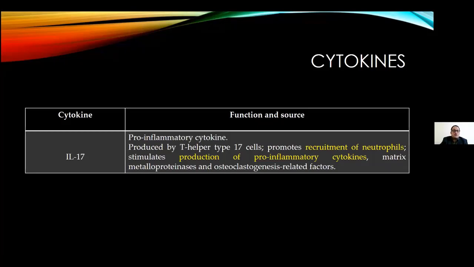They have an intricate network. This is very important for us to understand, because we cannot really depend upon one or two of these inflammatory mediators to be creating the particular destructive process in any of these inflammatory diseases. So interleukin-17 has a role in the production of other pro-inflammatory cytokines.